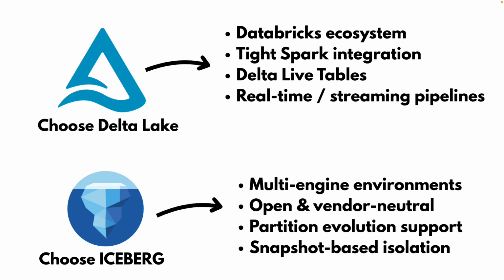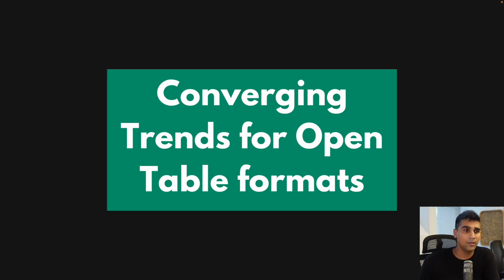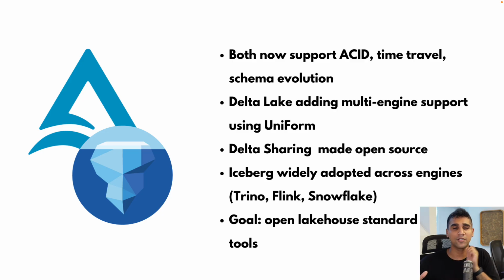Delta Lake tables and Spark, I think that's one of the key areas where you can compare both of them. Essentially, what I see personally is that the trends are converging. Both of the formats are trying to compete with each other, so now they have most of the overlapping features. Both of them have ACID support and schema evolution, in one way or the other, maybe one is a bit more fixed, but essentially both provide that support. Delta Lake also, as we discussed, is trying to use UniForm to provide multi-engine support. Maybe that's a video on its own later on.